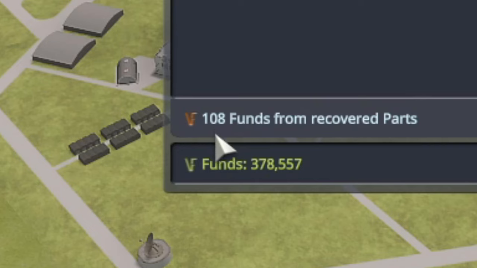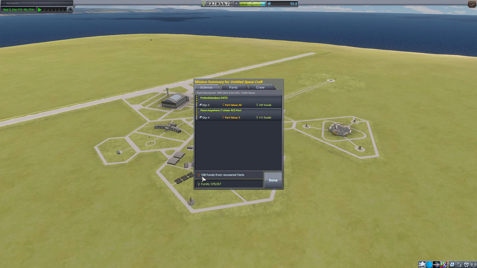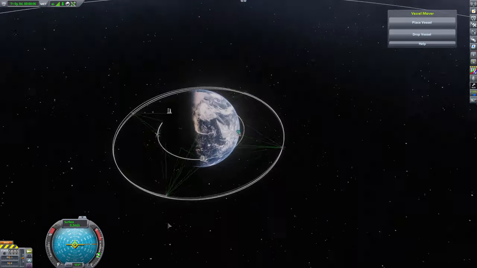Out of 1,000, which is 100.0%, we get 108 Kerbal bucks back, which is technically 10.8%. What is that? Like 89.2% refunds that we don't get? Does that make any sense? What am I talking about? 89.2% reduction in refunds. Woo! So yeah, but it makes sense, right?